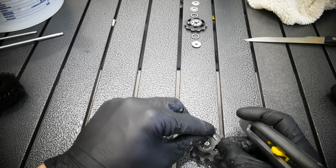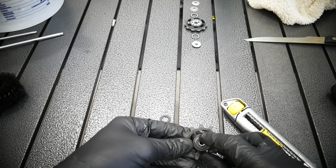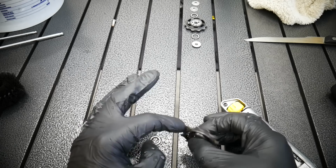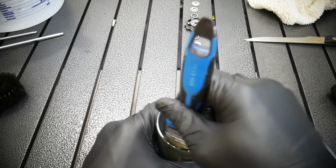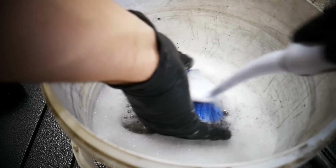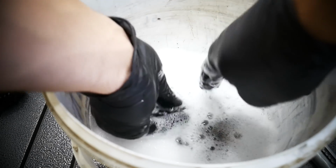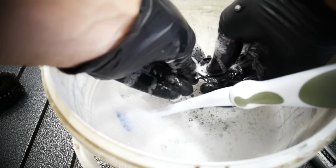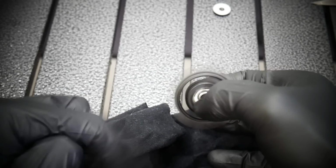Why do I clean it first? I just don't want to have the dirt go into the bearing, because that maybe would make my cleaning longer. No, this one doesn't want to spin, but it's better than the tension pulley, so the lower one. I clean everything very well. There is absolutely no dirt on the parts. That's how it should spin. Spin it also just for cleaning. It helps the dirt to go out, and now this is perfect.